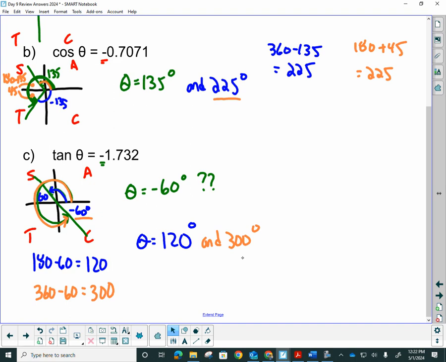And so this is a great example of why we're drawing these pictures, because our calculator, although it's great and handy, it's not going to understand which angles I'm talking about. So it tries to give you as much information as it can, but it doesn't know where you're looking, because there's so many answers. And so it defaults to some simplest one. And in this case, negative 60 isn't really the answer I'm looking for, so you have to use your diagram to get the other sides.